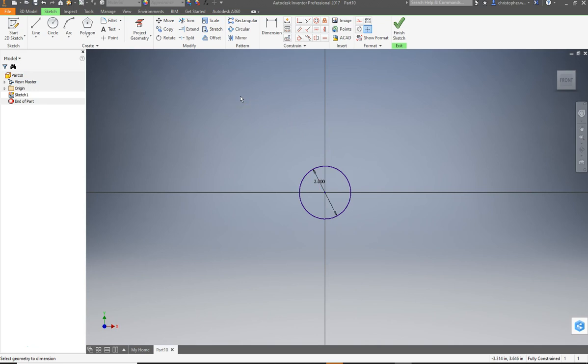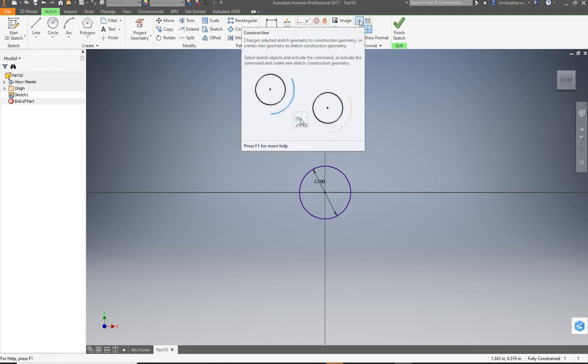These are lines that actually aren't going to be part of our object, but we need them in order to reference things, to describe where things are. So we're going to make 2 horizontal lines. But before we make the lines, we're going to click this thing up here. If you hover over it, it'll say construction. So it makes it dotted on the screen, and you can still dimension it and do everything else you can, but when you go to make it a 3-dimensional object, which we'll do later on in the course, they don't matter.